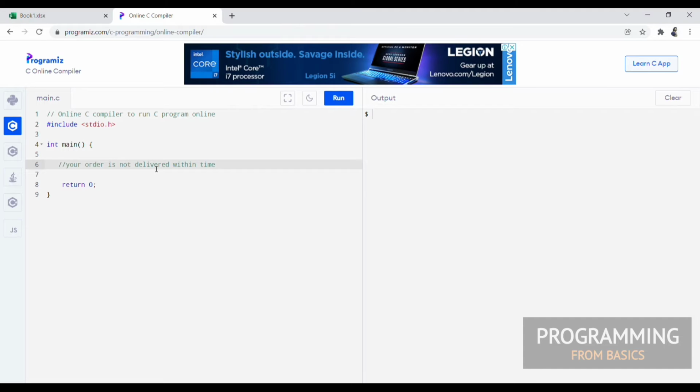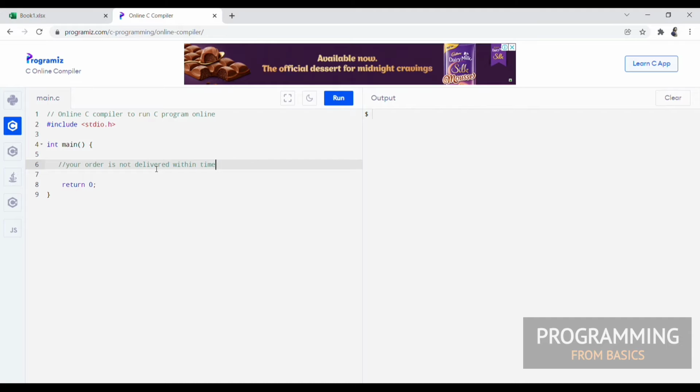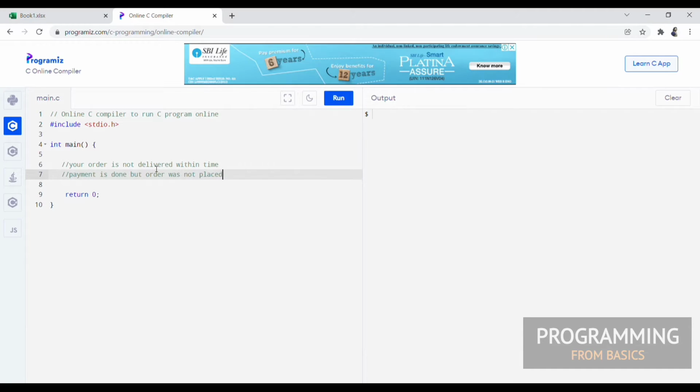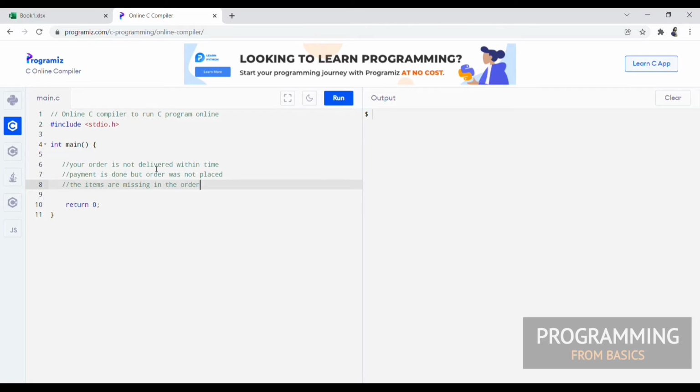At that time if you click on help desk and chat with Swiggy, they'll provide you some options. In that the first option will be this only: your order still didn't get delivered within time. One more option you'll get is: payment is done but order was not placed. This is one of the regular options you'll see on Swiggy. And one more. There are many options, but to keep it simple I have selected only 3 options. By clicking on the numbers, the user needs to select one of these three services.